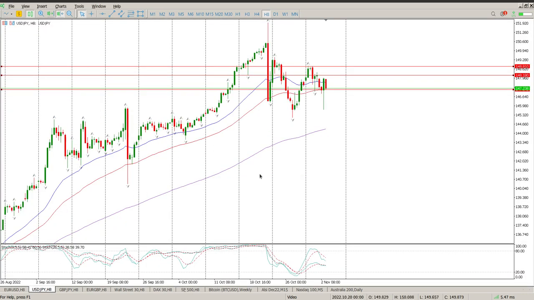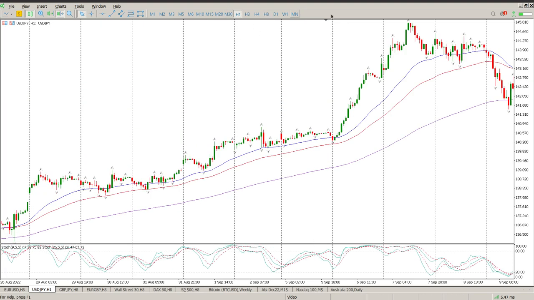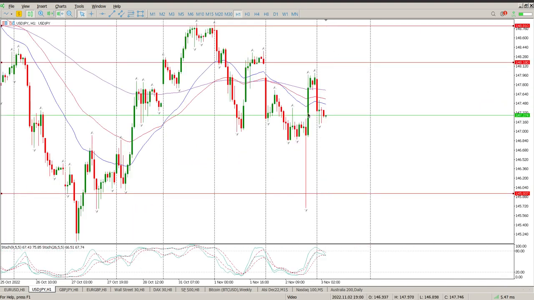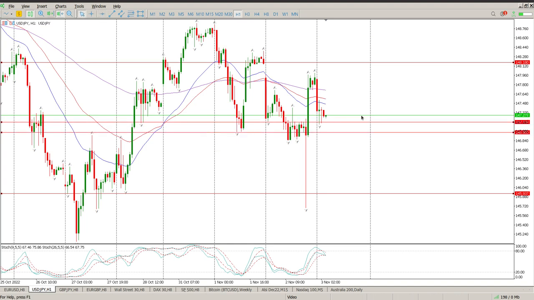Moving on to US dollar Japanese yen: big down, big up, big confusion. Similar kind of setup here. We have tested some structure here, which was 145937. If you just come back to the 1 hour, there's a nice big pin bar there. I would prefer it to be a green pin bar, but nevertheless. What we're looking for here is this gap to close, that's 148180. I'm going to leave that level in, and let's move this down, and we do have one more level here.